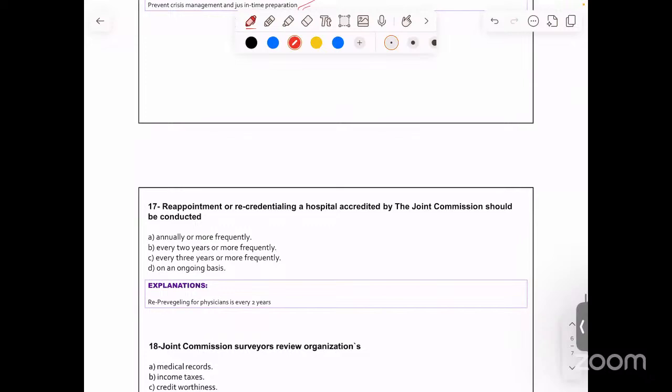And actually, for your information, there are two approaches. So we have just-in-time compliance and ongoing compliance. When we say just-in-time compliance, organizations focus on compliance only during scheduled assessments, and right before accreditation, they rush to meet requirements. This increases the cost and stress, sometimes requiring overtime work or external consultants.